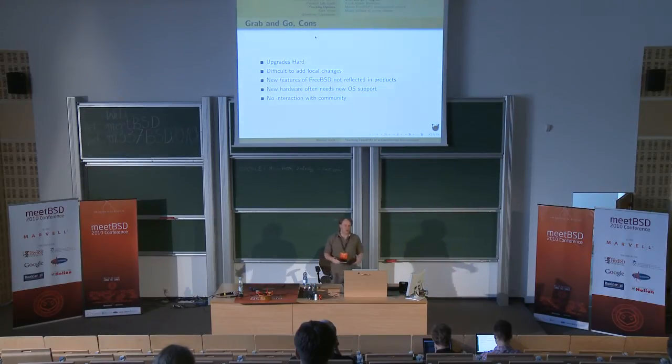And the cons are that there's no interaction with the community, because oftentimes interacting with the community can be useful. They can help you solve problems. They can maintain your code for you if you ask them nicely. So, you know, interacting with the community can be a double-edged sword. But on the whole, I think it's a net positive.